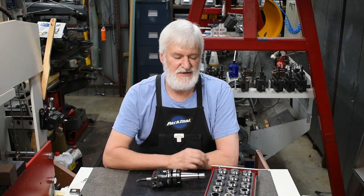Well, that's finished another one. Got a result that gets the job done. Can't say I'm completely happy with it, because of course I messed up the location of the hole pattern on the piece of work. But it gets the job done, I'm not going to worry too much about it.